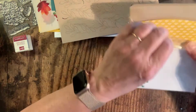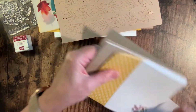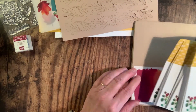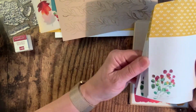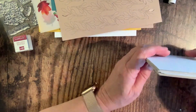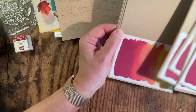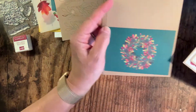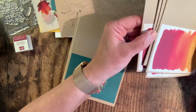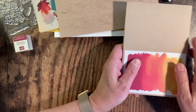Now let's look at our cards. Let's get this open. I think there are 24 in this set, so this is really nice. And all the envelopes appear to be the same. Yes, they are. And I know we've got a variety of cards, so this is that wonderful watercolor swoosh look. I think there might only be 2 varieties in here, unless I missed something. But yep, 2 varieties of cards, 12 of each. That's nice, because there's plenty of stuff to make cards in here.